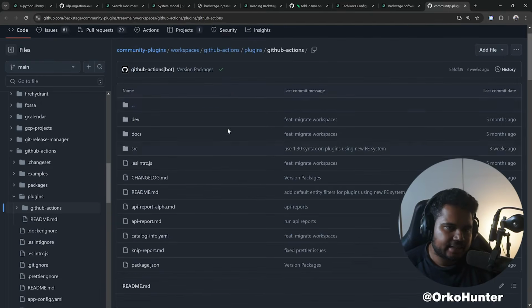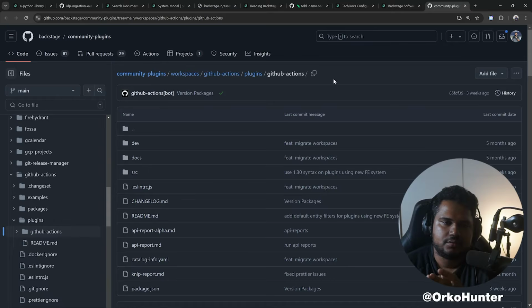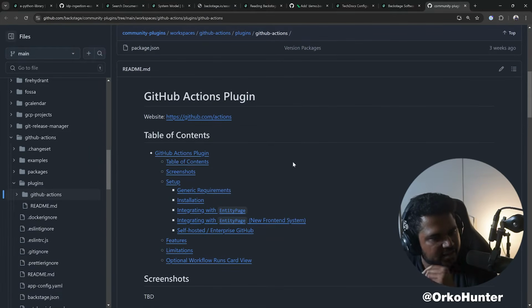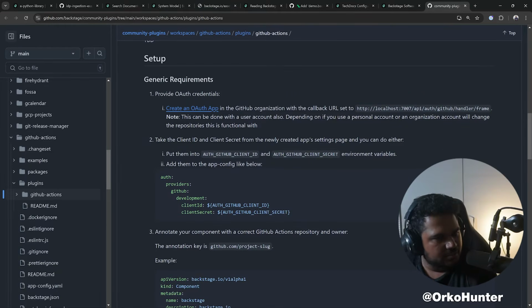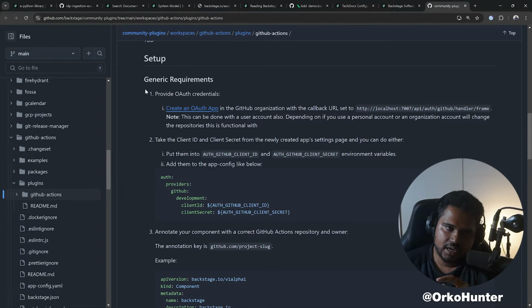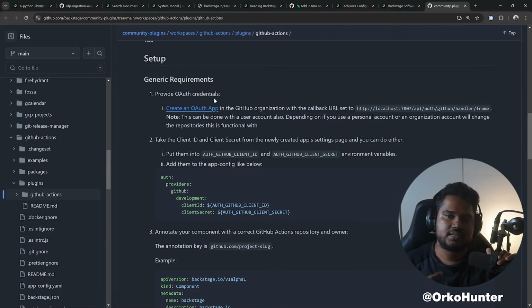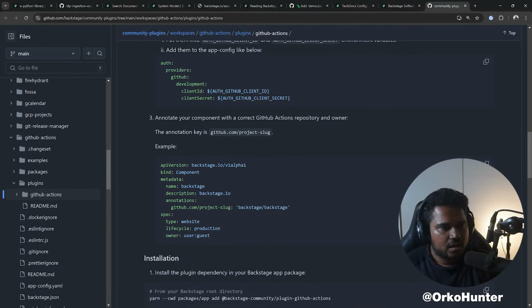So what does this need? The best place to read plugin docs is the README of the plugin. That's supposed to be updated all the time. If there's any change, they change the README of the plugin. So come here, find the README, go through this anytime you're installing a plugin. So this is saying you need a GitHub OAuth app for this plugin to work, and that is why it does not have a backend, because it authenticates the user and shows using the user information.